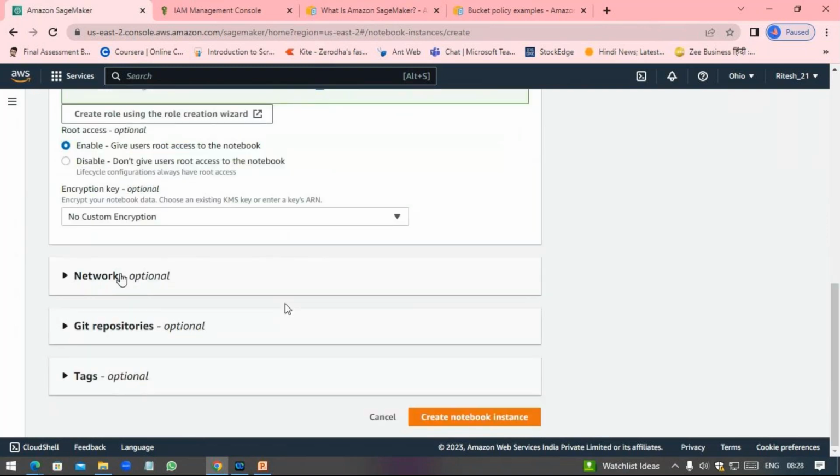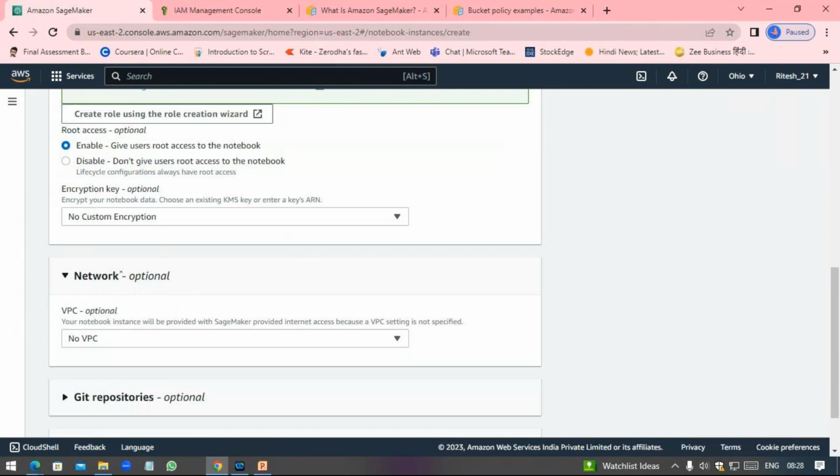Now, network. Always remember when you are working on a project in real time, in production or anything, always put all the services inside the virtual private cloud, virtual network. Otherwise, your prototype will not be accepted. It's not secure for the compliance.